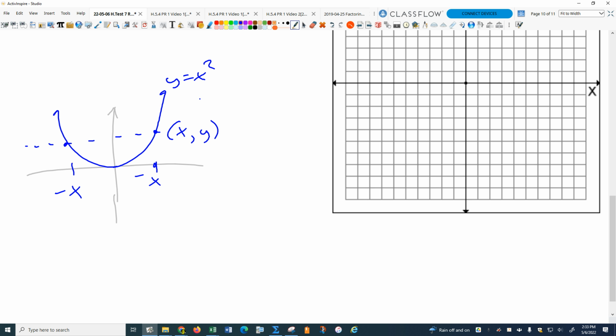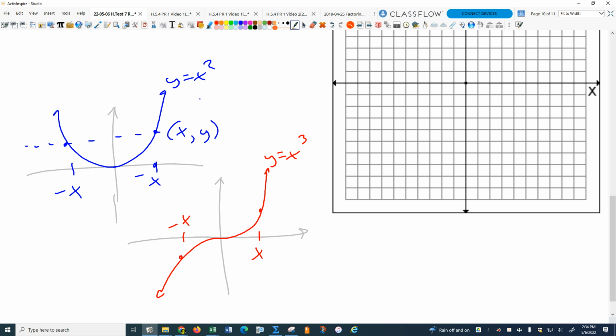Okay, so there's your test. F of negative x equals f of positive x. They have the same outputs. Now compare that to the simplest odd function that's not a line: y equals x cubed. If I go over x, I'm going up some amount y, right? If I go backwards x, I'm going down by that same amount, right? So this is telling me f of negative x equals the opposite of f of x, right? Give me thumbs. Does that make sense?